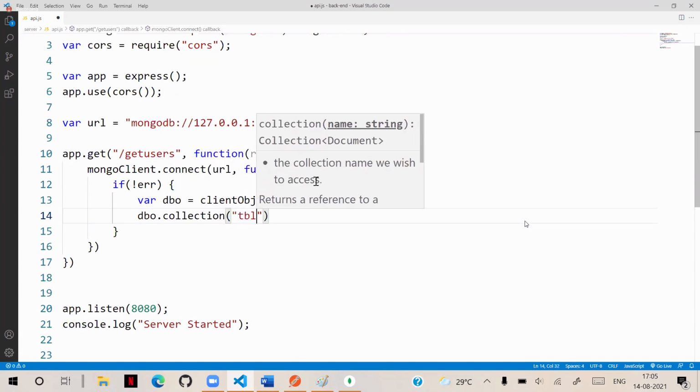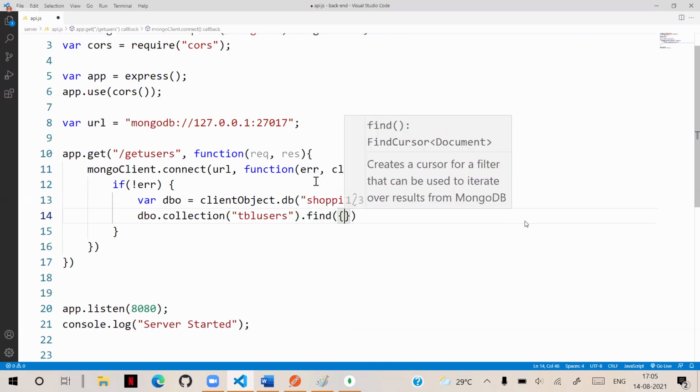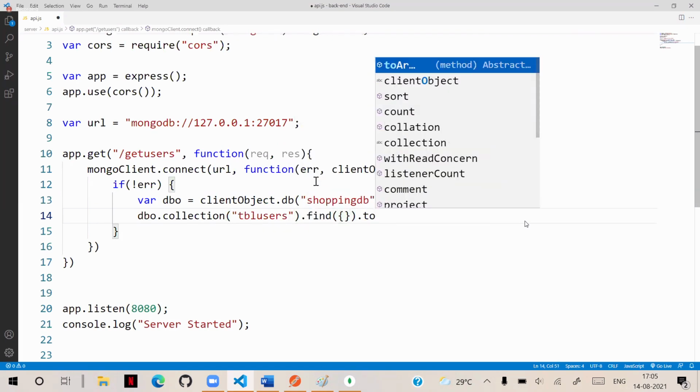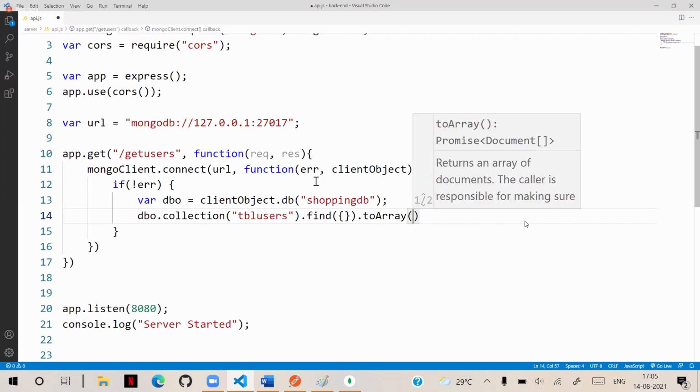So the collection is tbl_users.find and get all the users.toArray, and that returns all.